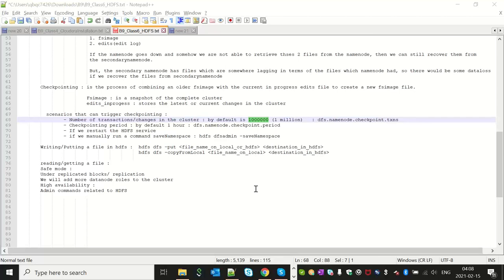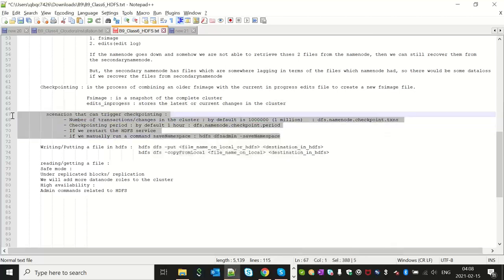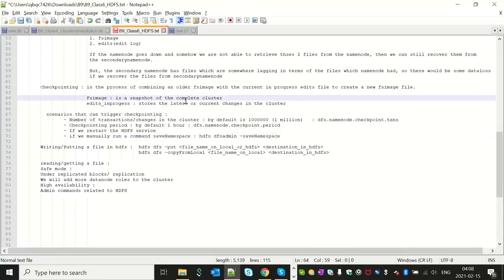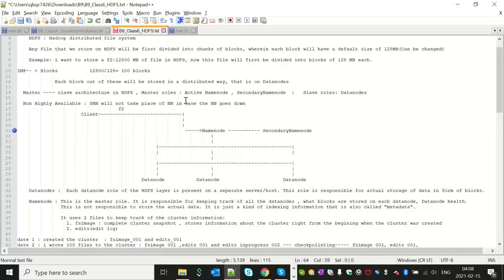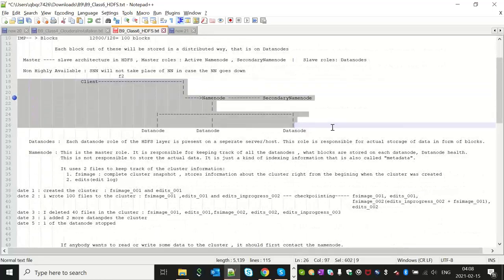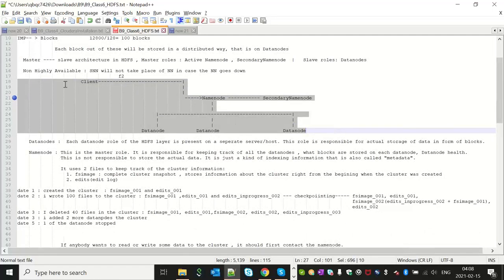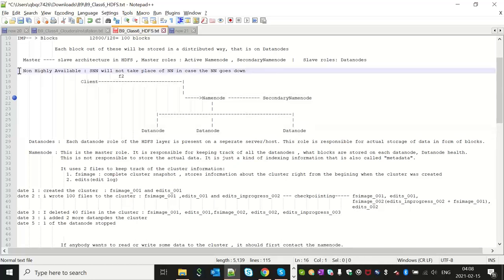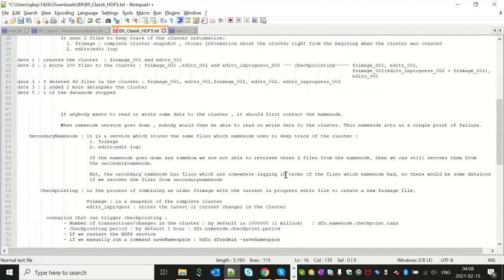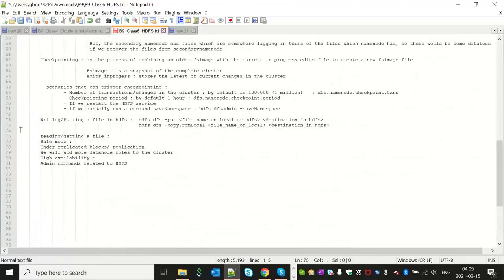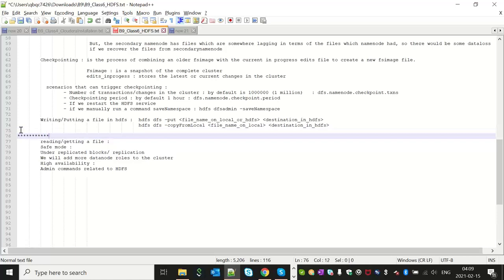Okay, so we have discussed checkpointing, and since we have discussed HA also, let's quickly discuss that too here. So this was non-HA, as I told you. Everything so far that we were discussing was all about a non-HA environment. Now there is another environment called highly available, just what Tasnimul was talking about.